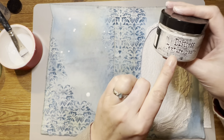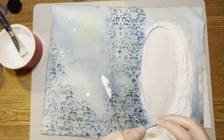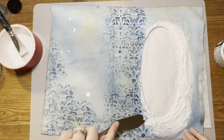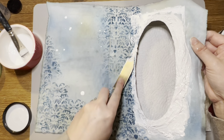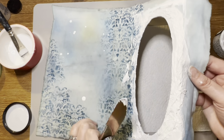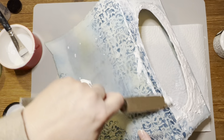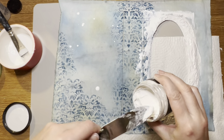The other thing I've got is some textured crackle paste. So let's just take a little bit with the idea of putting it down here, and just sort of in a haphazard manner. Over here, we'll just have a bit more.